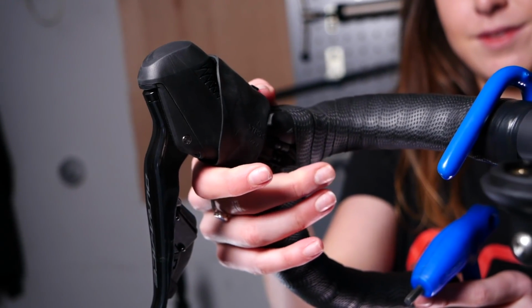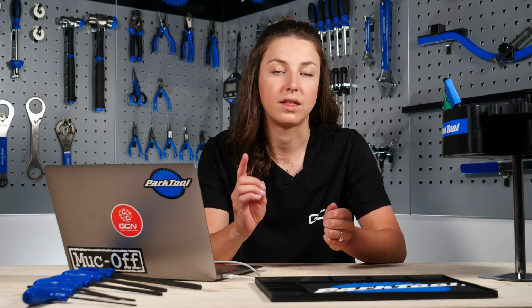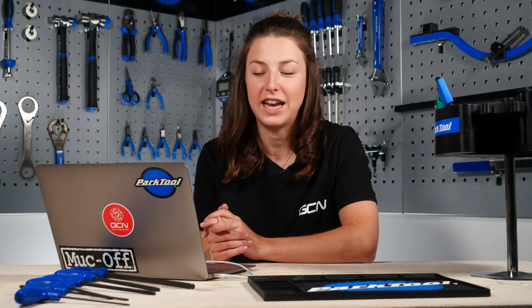I mean, it'll help to a certain degree. If that's not enough, Shimano have got a range of shorter brake levers that might be better. Swing by your local bike shop and they can help you test out a few options, see if that's possible. Last question in this week.